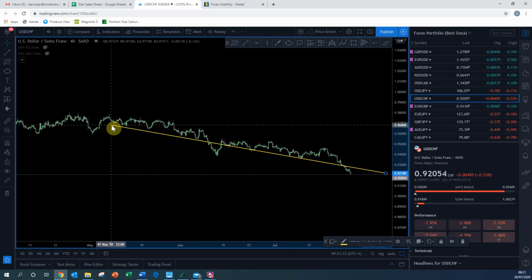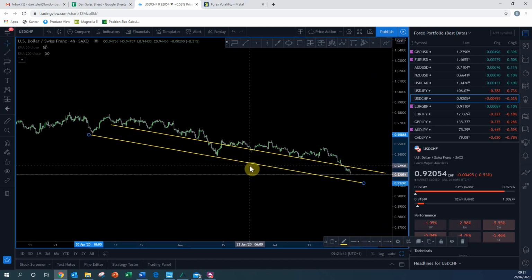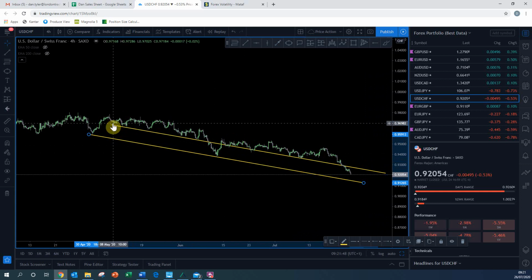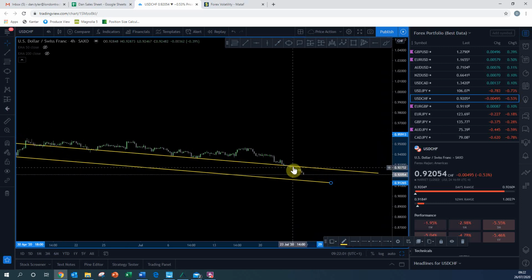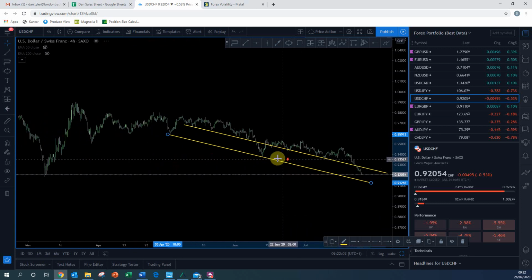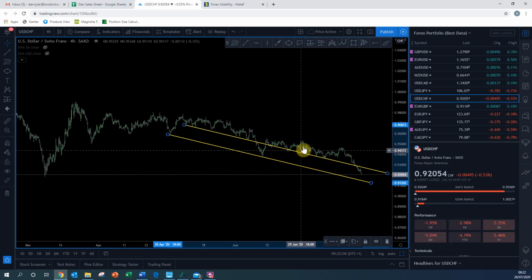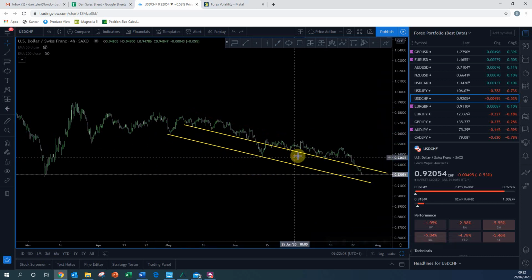The usual place that I used to start was right at the top or right at the bottom, but sometimes there's a better line in the middle that you can pick out. It's worth practicing your channels because they are really effective in the market. We can see that this is a really good line here. It's support, support, support, support, support, support, support, support. And we've had a little bit of a break and a confirmation of a rejection there, so I'd actually say that's resistance as well. This is a really good, strong reactive line.